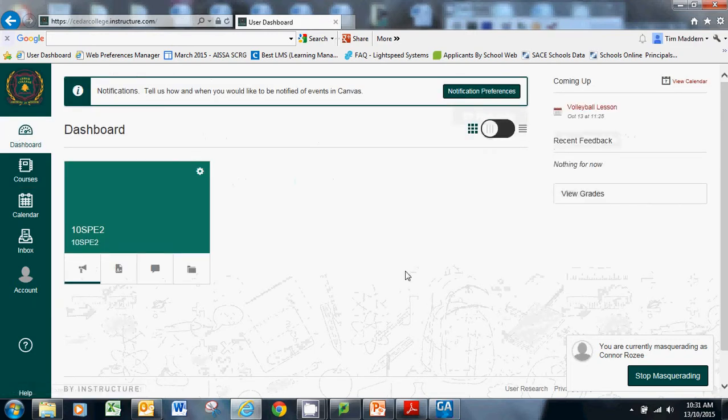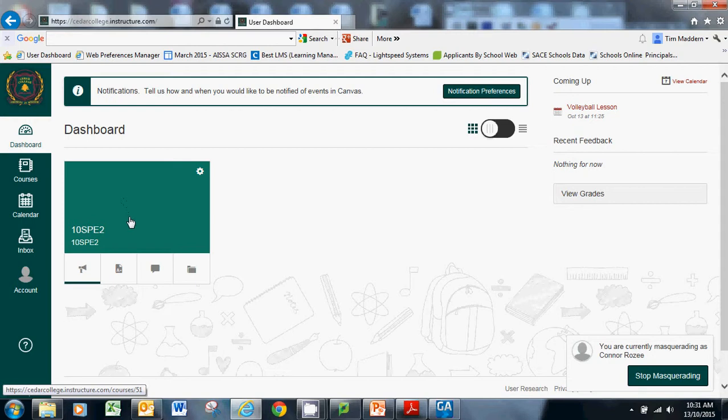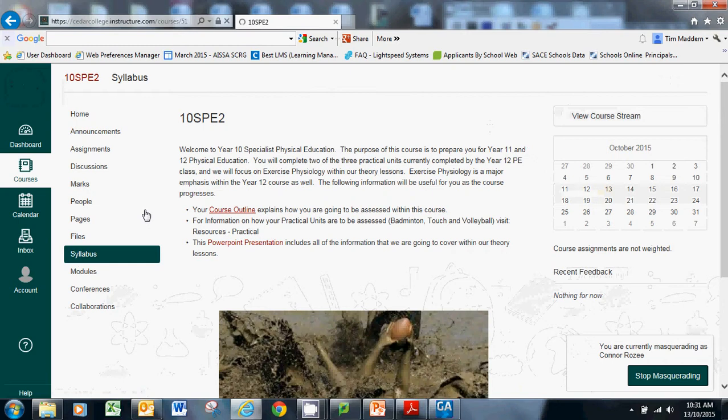On this screen as well, you can see this is the 10 specialist PE course that I'm the teacher of, and Connor's a student. So when your other teachers start using Canvas, there'll be lots of these squares. All of your classes will have courses, and to go into that course you just simply click on that course, and this is what your teachers will make available to you.